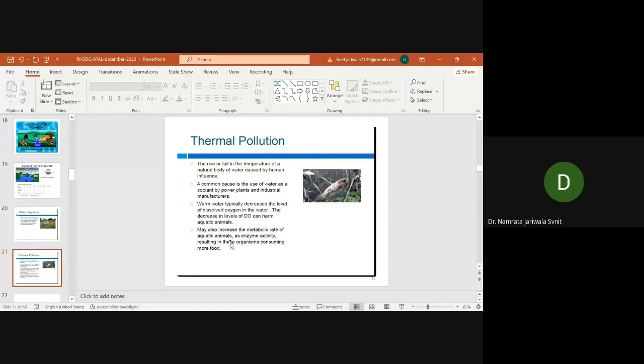Now, at the same time, we have to consider thermal pollution. Earlier we were not considering thermal pollution or the excessive temperature problem as far as the urban authorities were concerned, or the urban areas where the water bodies are there. But nowadays we have a variety of activities, and because of these activities we are considering the hot wastewater. So many garages are available. There are so many industrial activities. Laundries are available. Bakeries are available. And these do not have any treatment facility. These are small scale industries. They are diverting their wastewater into the drain, and because of that, in a drain or sometimes directly into the water bodies.